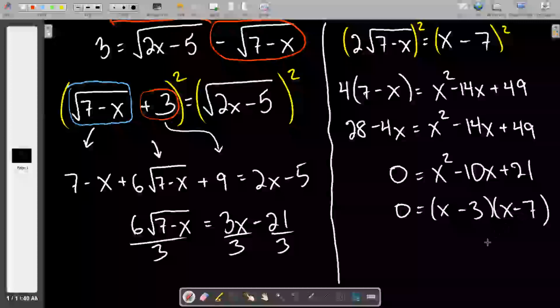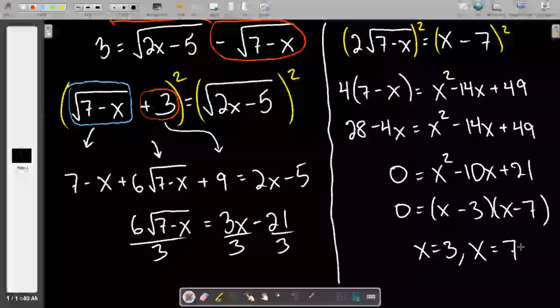I agree. So what are my answer candidates? That's a heavy, big ask, and we're still not done. I mean, you could just throw caution to the wind and say, you know what? I'm just going to guess. I'm going to box up the 7 and cross out the 3. I'm going to box them both up. I'm going to cross them both out. But why go to all this work and then not see the job through to the end?